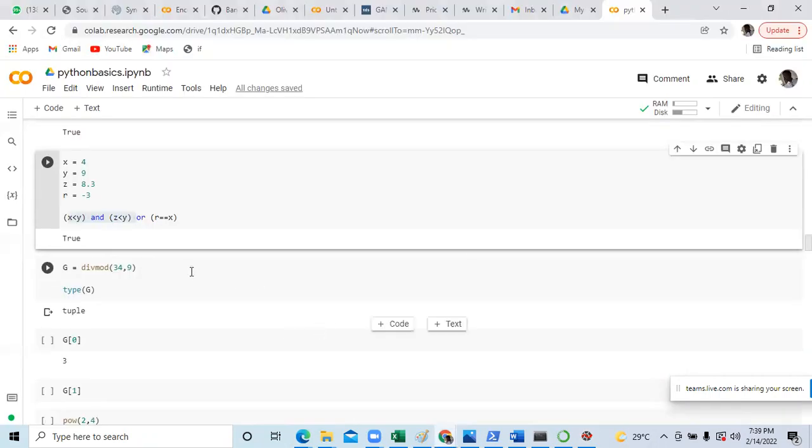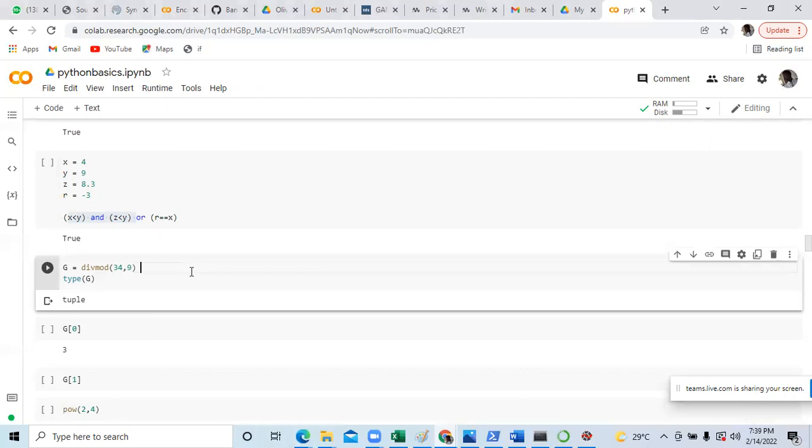So I said tuples are an ordered list of real numbers. If you go back to your notes, you'll see it.